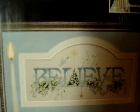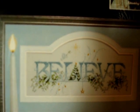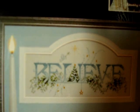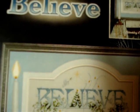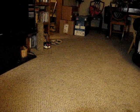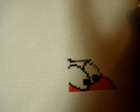But yeah, that's what I plan on doing as my next WIP. So I'm going to have the two previous ones that I showed you before, the one I'm doing for a friend on black, the Noah's Sub. Don't know how much I'm going to work on it, but I will work on it as much as possible. And then, of course, I've got the Aunt Carrying Hot Dog. And again, there's that. And then the Whale Tail.